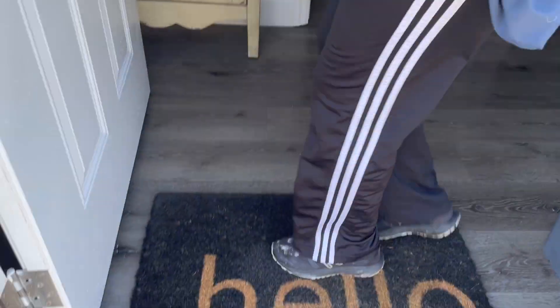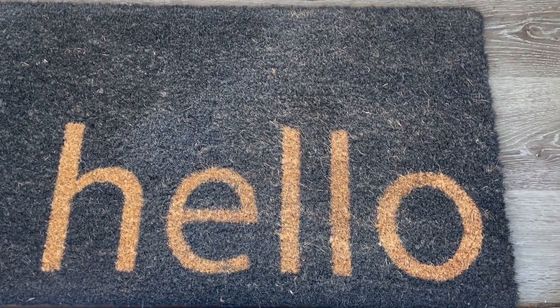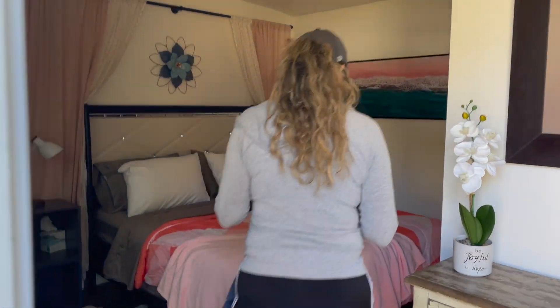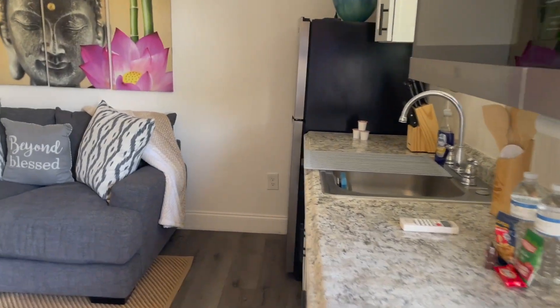Clean your feet before you come in! It looks a little dirty on camera but it's a two-tone — brown and black. So this is our little studio — we call her Little Blue. We have our main suite and then Little Blue. That's the bedroom right there. Isn't it pretty? Look at that — nice clean sheets. We're going to put clean shams on it. And on this side, right across, we have a little kitchen. Let me go ahead and put the coffee maker right in. Everything in Little Blue is little!